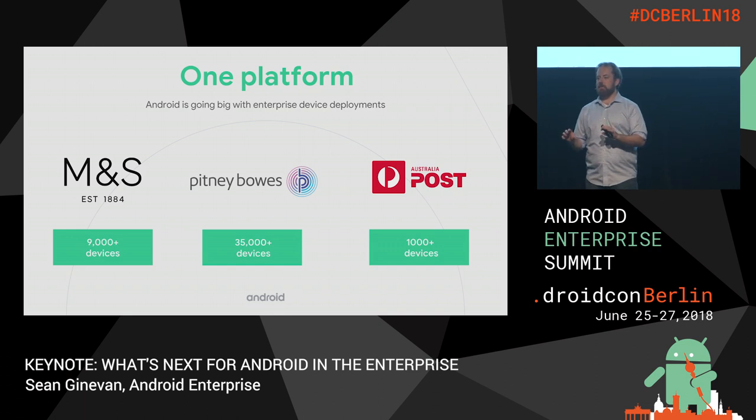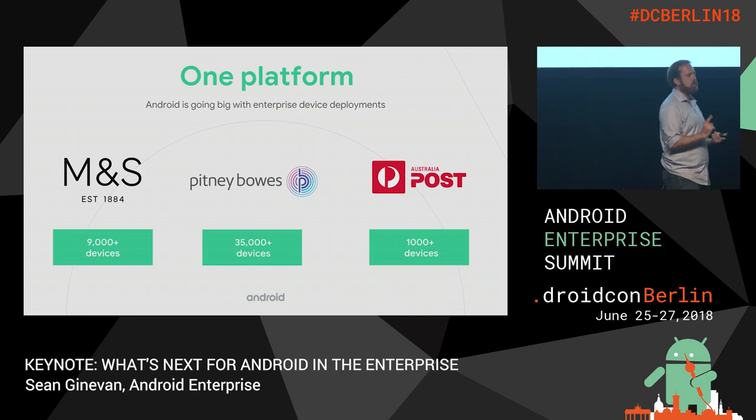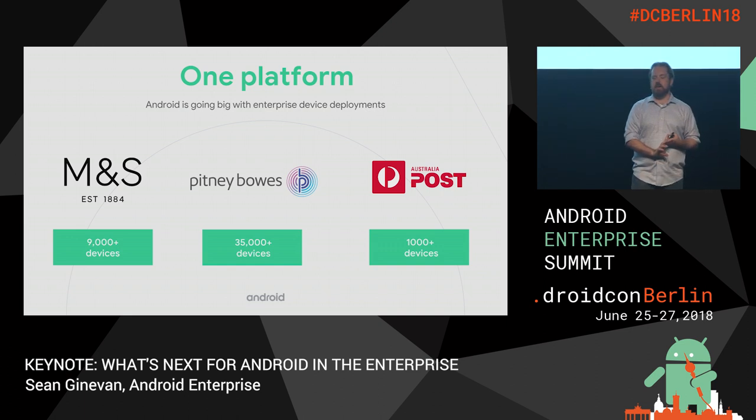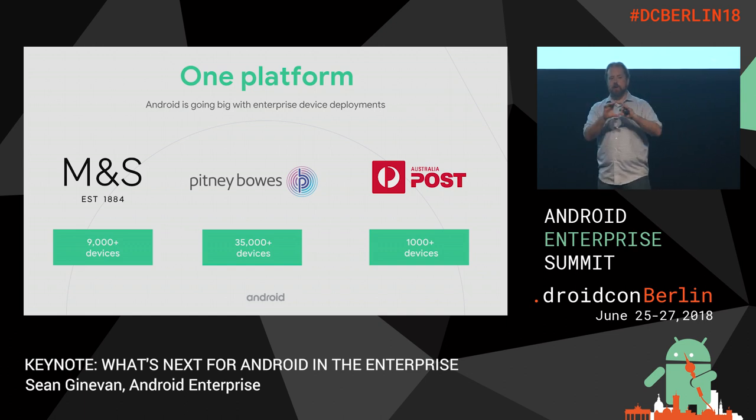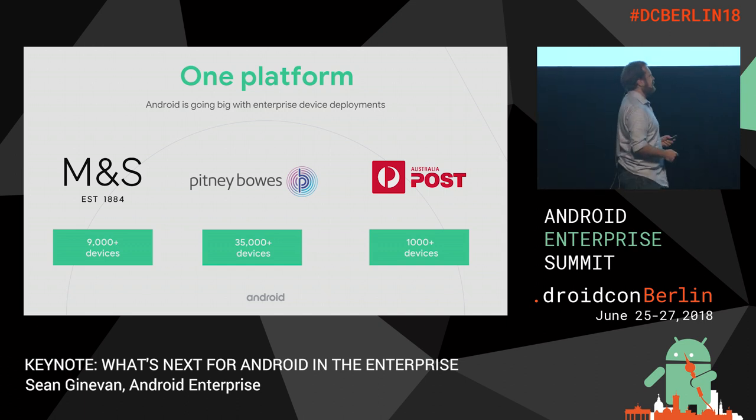Traditionally, those types of embedded applications have been custom-built hardware on custom-built operating systems, maybe Windows CE or embedded Linux. But because of the work that folks on the Google management side of the equation have done, you can now customize that entire experience over the air. So if you want an Android device to look like the seatback entertainment in an airline and have it look very much like custom hardware, that's supported as well. And finally, Australia Post has rolled out 1,000 devices, and they're growing as we speak, to do all the logistics and postage handling for the country of Australia using Android devices as well.